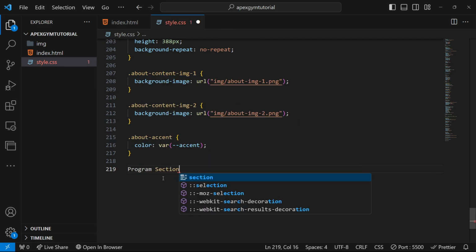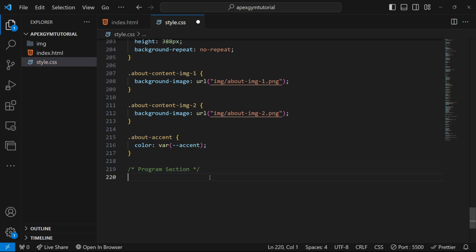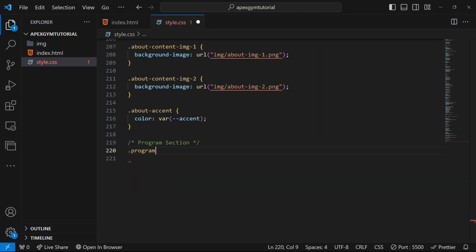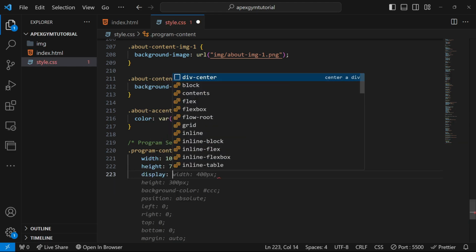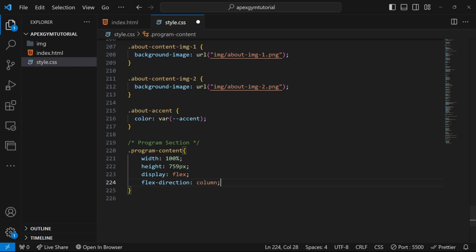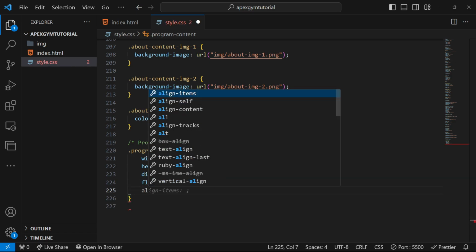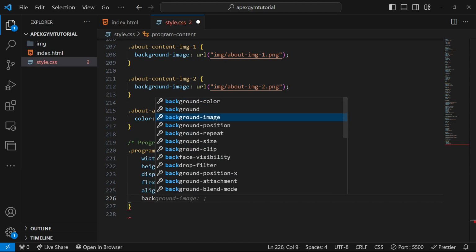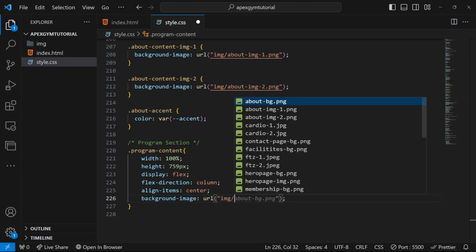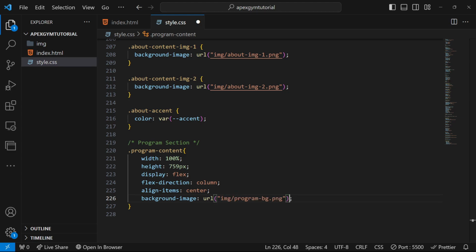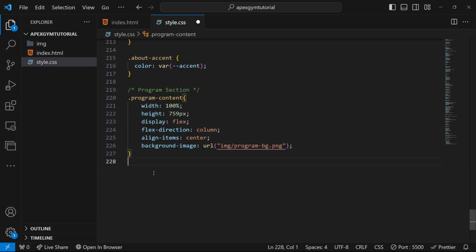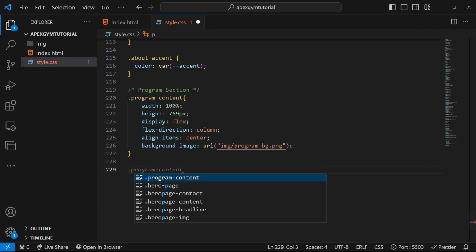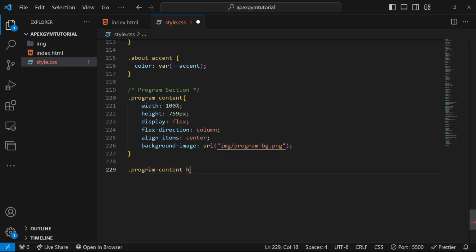I'm in the section. Go. So first is program slash content with a width of 100%, height of 759 pixels, a display of flex and a flex direction of column, align items of center, and a background image of URL image slash program background.png, and the program content h1.